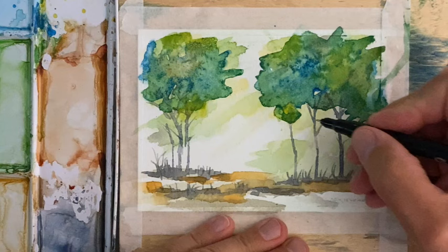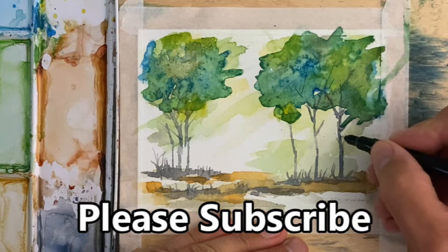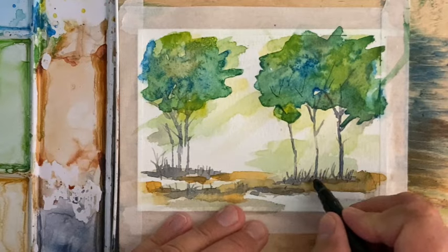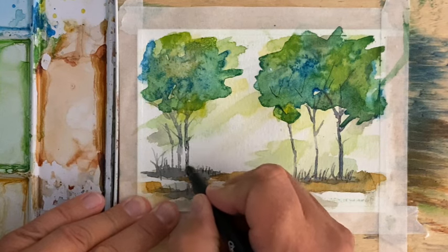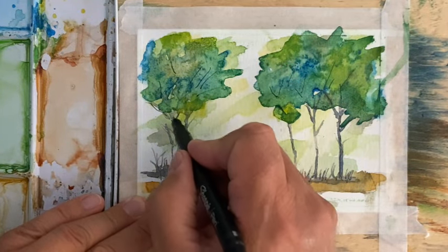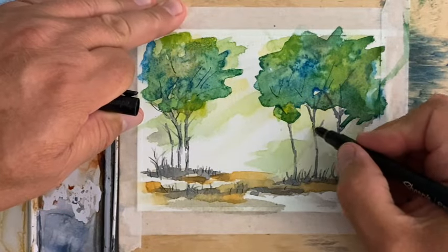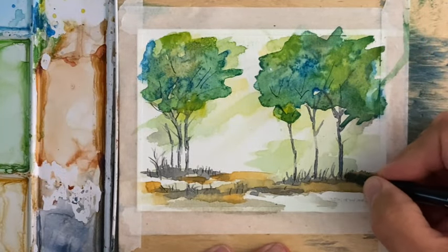Let's see if we can finish this up a little bit. I have a black sharpie pen here and I'm just going to add a few lines, maybe a few more things on the ground — just a few more little touches here and there. Put a few more tree branches in, or define some trunks with a few very expressive lines up in the canopy. Tape down there a little bit more. You can certainly use your black sharpie pen to give you definition wherever you think you want it.